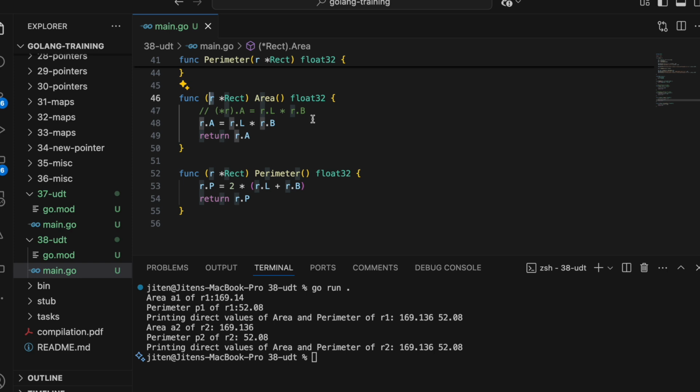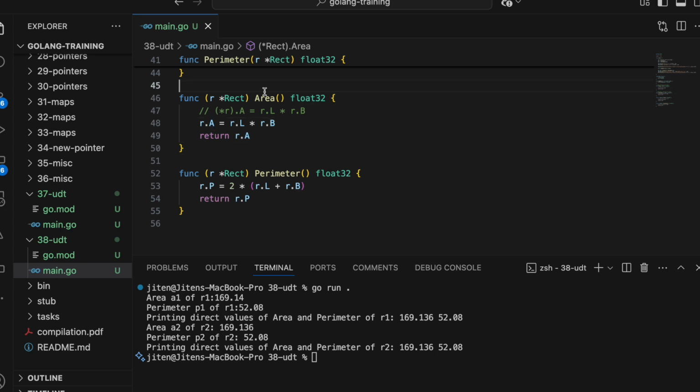like a variable name. Can't I give the full name or some small letters, like rect and all? You can give. It's not going to stop you. There is no problem at all. You can always give, but generally we don't. We give a single letter. That is how the community does it in Go.